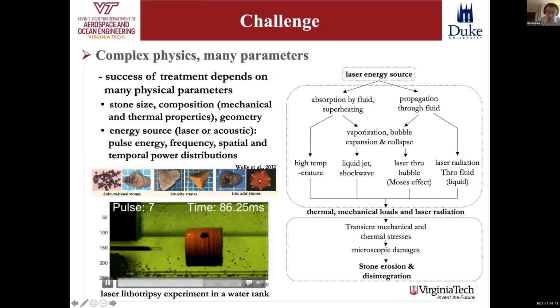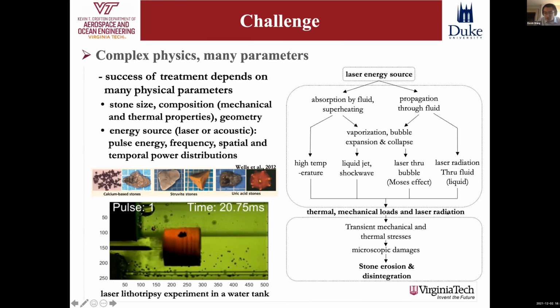The video here shows a laser lithotripsy experiment in a water tank. You can see, in each pulse, there's cavitation that occurs at the tip of the fiber. This has multiple effects on the stone. At a high level, in laser lithotripsy, the stone is subjected to a combination of thermal and mechanical loads and laser radiation. All of them can contribute to stone damage and disintegration, but they can also be linked to side effects, for example, tissue injury.